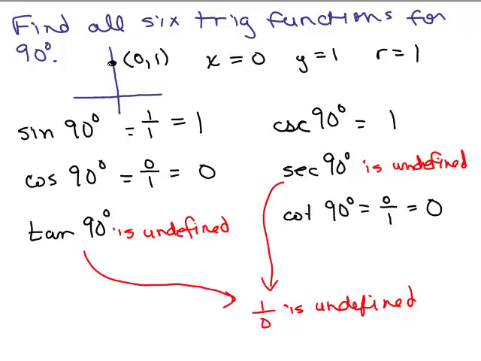Notice that if you pick a point on one of the axes, either the x or the y is going to be a 0, and then the other value will either be 1 or -1. And so either the x or y being 0 means that at least one of these functions, and actually two, will always have a 0 in the denominator. So when you do the 6 trig functions, at least two of them will be undefined. The other two will always be 0, because there's two times where you'll have the 0 in the numerator. And then the other two will either be 1 or -1, but you have to figure that out for each problem.